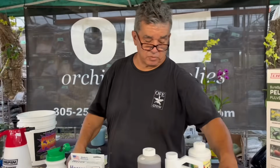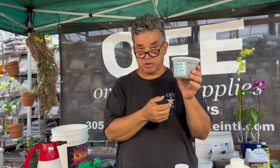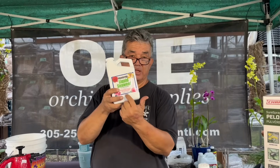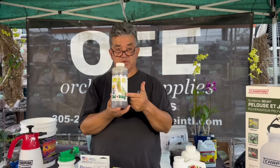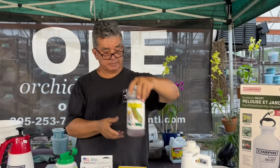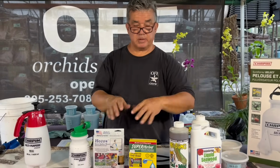One of the combinations, whenever you're applying fertilizers and different things mixed in the same water, the fertilizer is the one that dictates the rate of everything else. So for example, I picked up 15-5-15 CalMag, which is a water-soluble fertilizer, and if you do it once a week, it's 1 teaspoon per gallon. Now, if you want to add seaweed to the same water, that's perfectly fine. And what you do is you add half a teaspoon of seaweed to the same gallon of water. This is your calcium and magnesium, which is another supplement that you need. Same thing. This was a teaspoon, so this is half a teaspoon. Whatever the fertilizer is, the rest of the supplements, half.